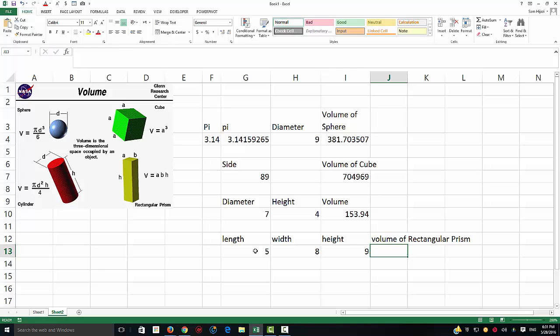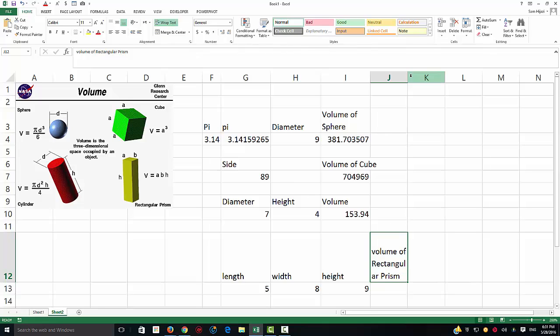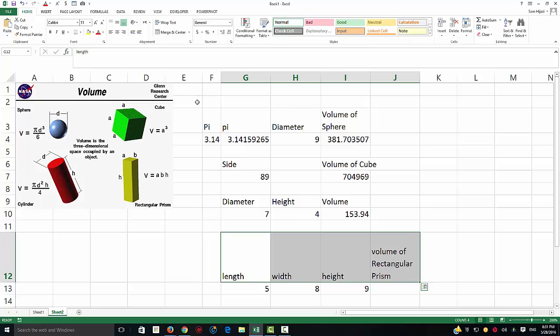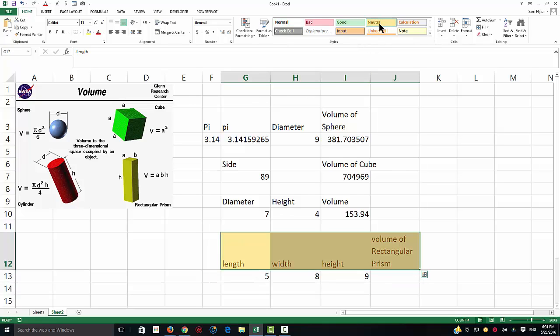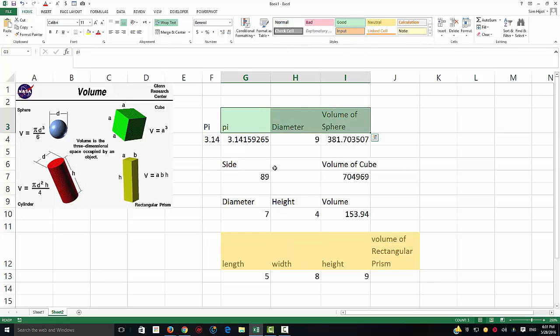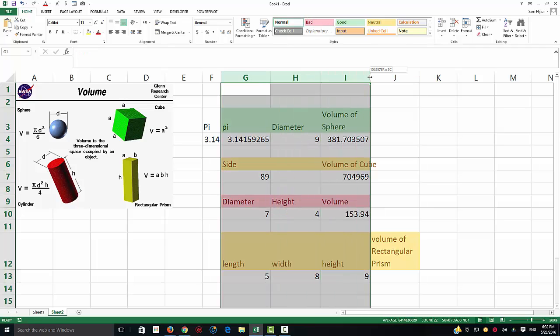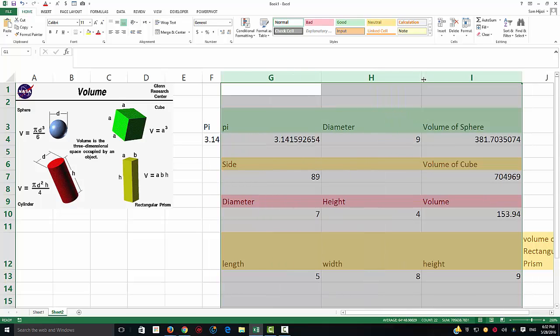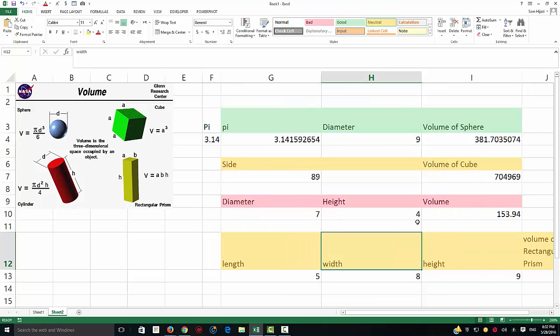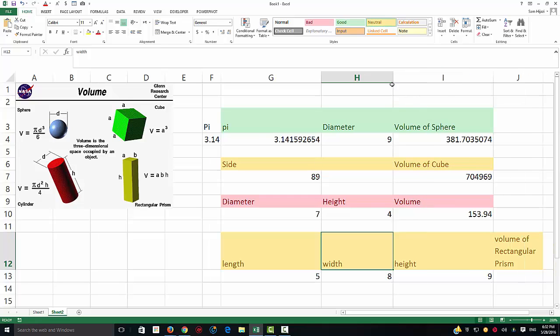prism. Okay, and there's so much here to do because we need to do the wrapping text. It's too big. Actually, we need to really make it. Yeah, that's good. And I could go ahead and do this one here, a certain color from the style, and I could do a different color also from the style. You could go ahead and make it a little bit better looking. Here we go. You could do that, and you could go ahead and highlight all of them and drag them all to the same width. So maybe the last one is a little bit. Here we go. And we can go ahead and do that a little bit here.